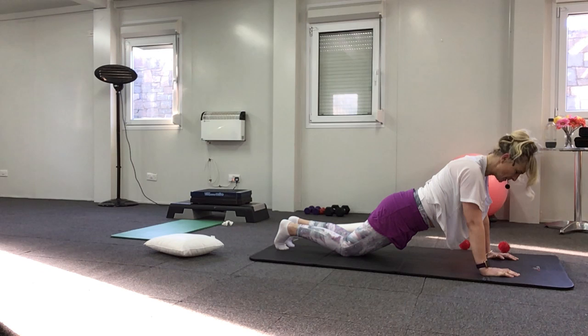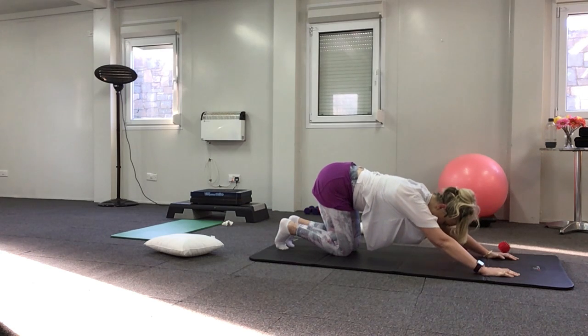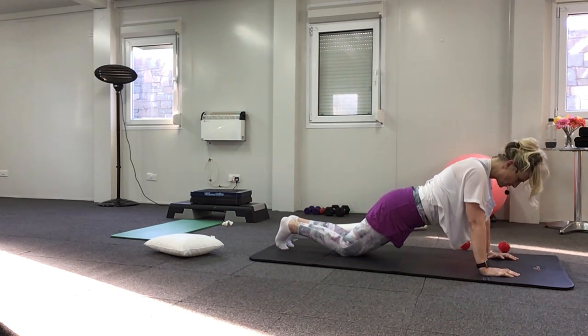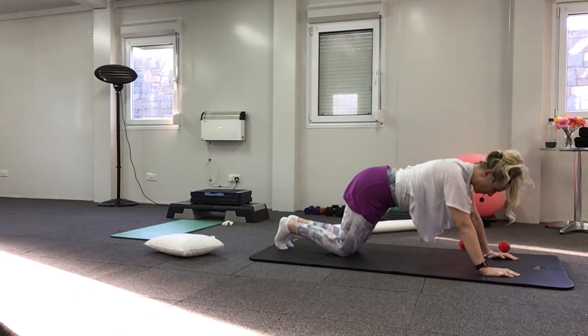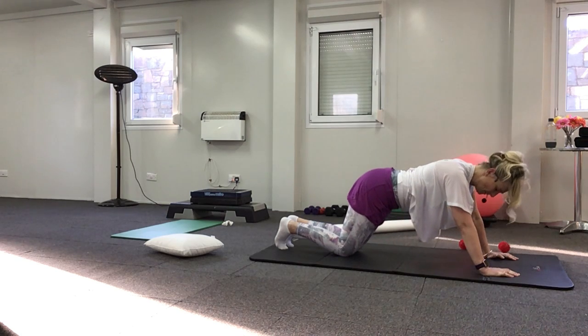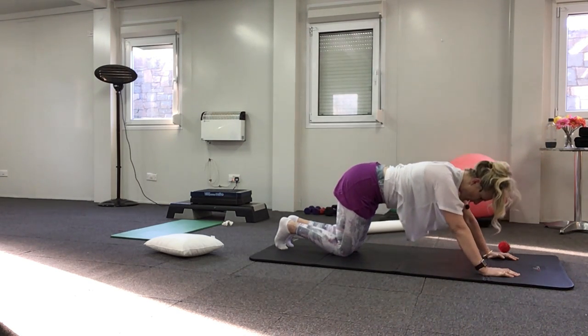So we're going to go up and down now. So when you're ready, breathe in. So if you've got your knees on the floor, you're going to take your bottom back, and then you're going to lower your bottom back down so it's flat. Okay? So you're going backwards into a kind of a prayer stretch, and then forwards, pushing your hips forward. Try not to sag in the middle. Remember, you can do it on your toes.